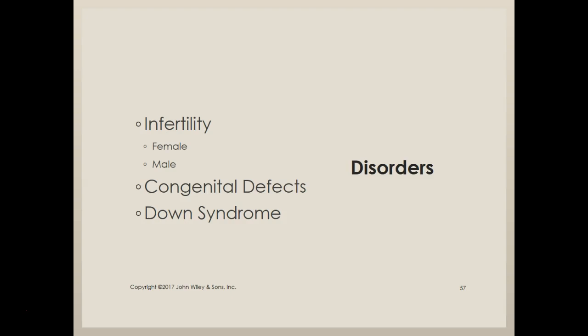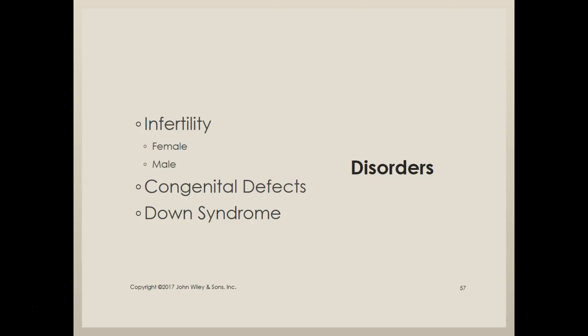All right, so we want to start looking now at a little bit of disorders associated with the reproductive system, and one that is very common is infertility. In female infertility, that means the inability to conceive, of course, occurs in about 10% of all women of reproductive age in the United States. Female infertility can be caused by ovarian disease or obstruction of the fallopian tubes or anything that prevents the oocyte from being fertilized. But it can also be when the uterus is not being prepared adequately to receive that fertilized ovum and for implantation to occur.